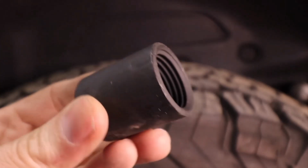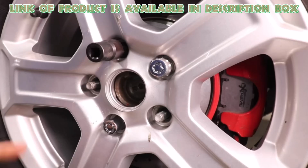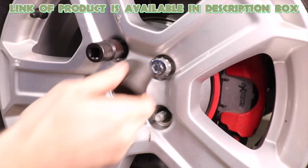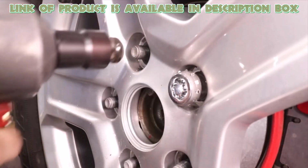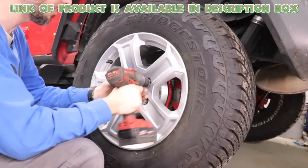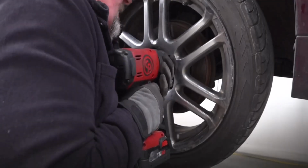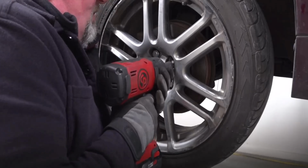To use the Vexplo wheel lock key set, first select the socket that fits your wheel lock. Place the socket firmly over the lock nut, then use a wrench or breaker bar to turn the socket and loosen the lock nut. Once it is loose, remove both the wheel lock and the socket. Repeat the process for any other locked wheels as needed.